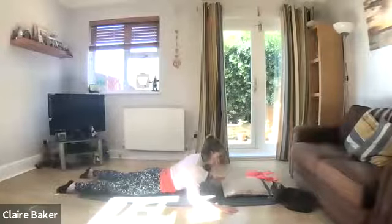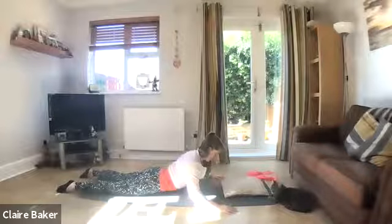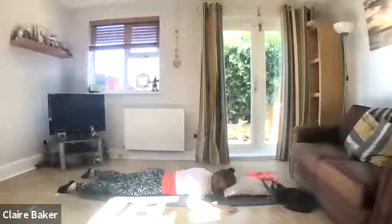And as you breathe out, lengthen up via the breastbone through to the crown of the head. We can keep a small range with the forearms down if you wish, or go a bit further if you can. So try and feel that you're drawing your shoulder blades down your back as the belly button draws in. Squeeze the bottom so we can support the back while we work it. So our focus here is the lower back.